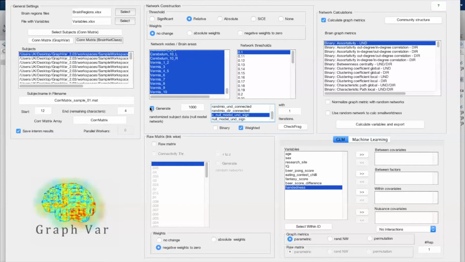Okay, I'll not do this right now, but just to let you know, already this cross connection, this is our statistical panel, the GLM, and GraphVar will automatically always perform parametric approaches, so using the regular statistics with the predefined distribution assumptions, which is most of the time normal, right? So you always assume, most of the time, those regular parametric statistics assume that your data has a Gaussian distribution.